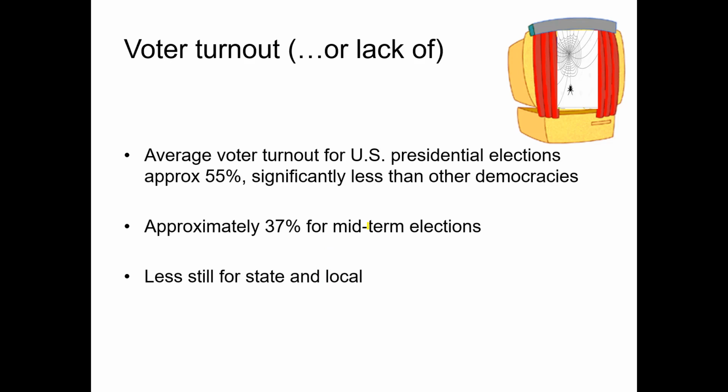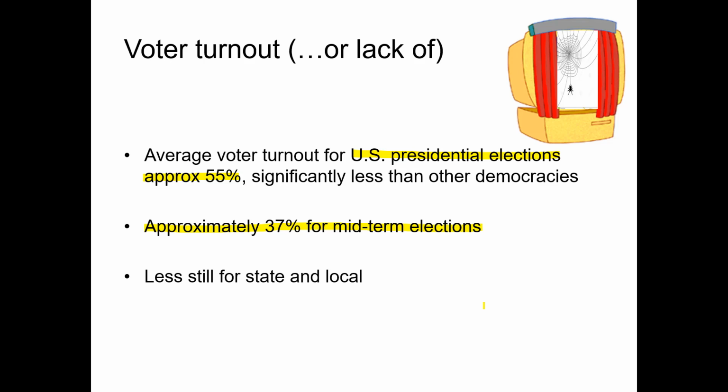The average turnout for the U.S. presidential elections, which everybody is aware of, unless you've been living under a rock, we pretty much know when the next presidential election is, and it's still only about 55% turnout on average, significantly less than other democracies. It gets lower still for midterm elections, averaging around 37% for midterm elections.